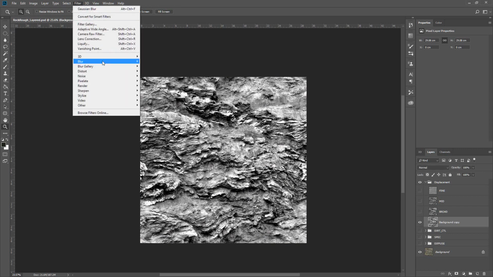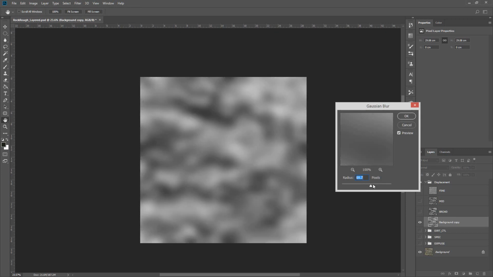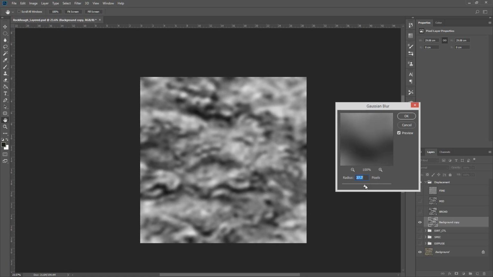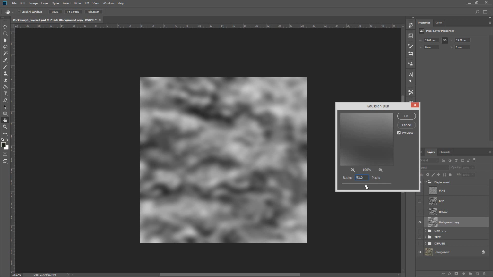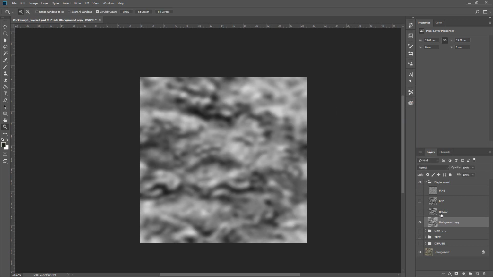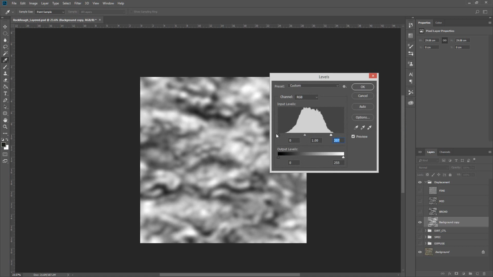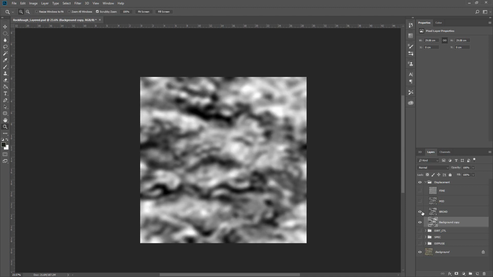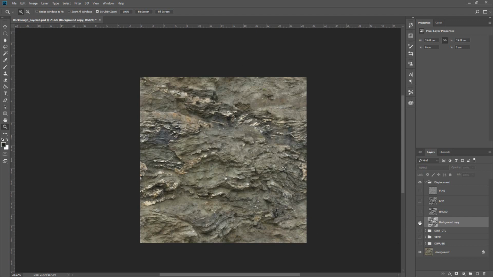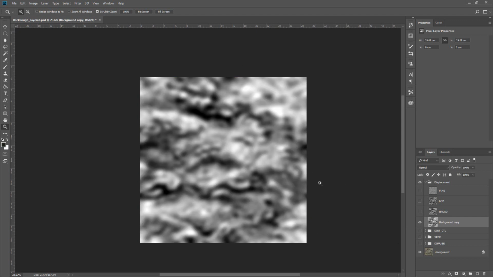And this has to be pretty blurry, because this is going to be the broad. I only want the biggest moves in shape on the broad. So I can even make this a little more intense. Okay, so this is my old broad and this is my new broad. Since I blurred this, it's no longer tiling, because when it blurred over, the information from here to here changed because it didn't have a relationship.